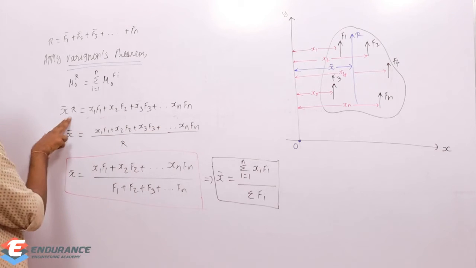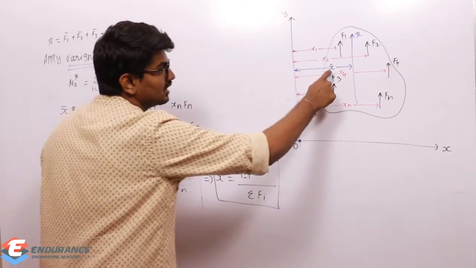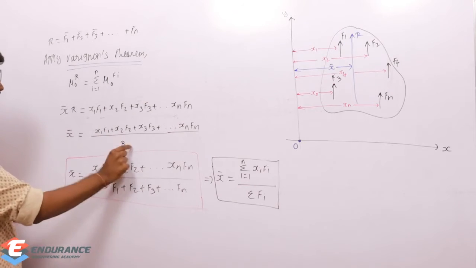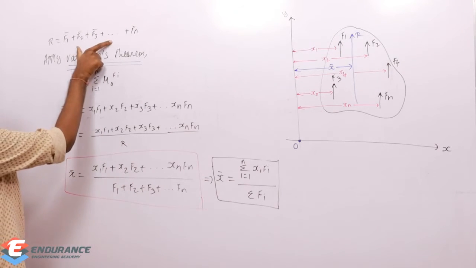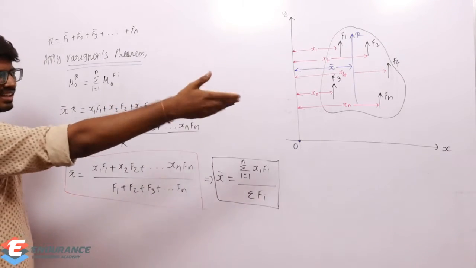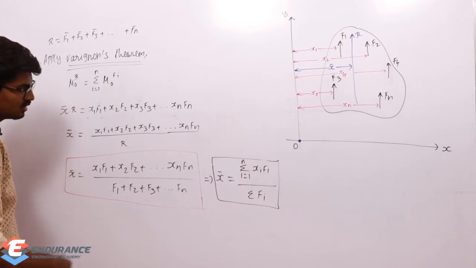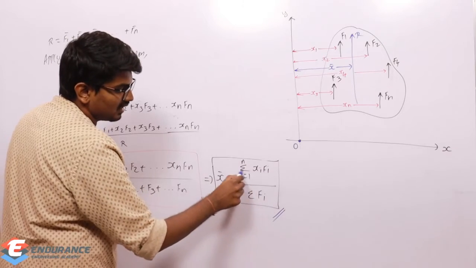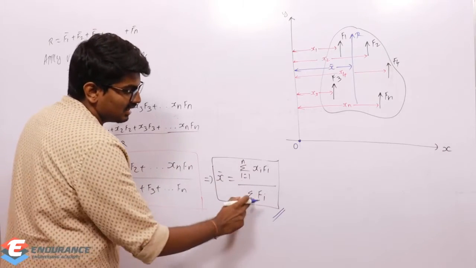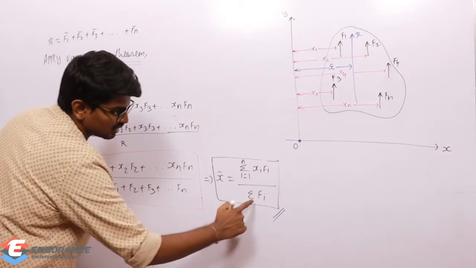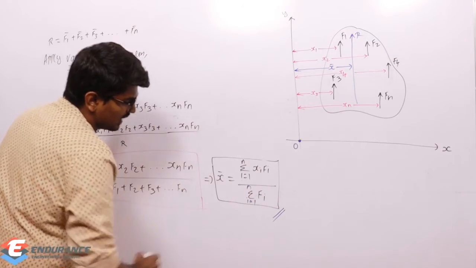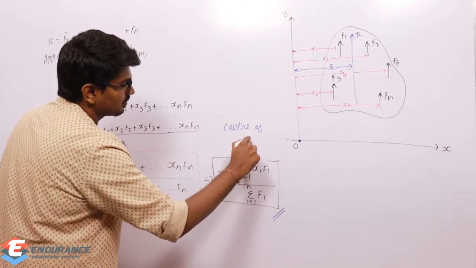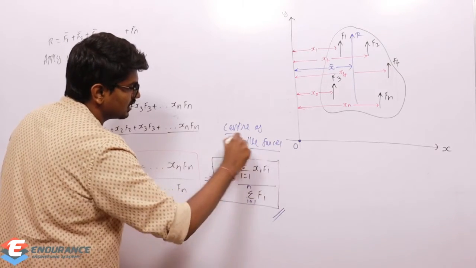So summation of all the moments is equal to x bar, which is the distance the resultant is acting from the reference. Okay, so I will bring this resultant this side, and finally in place of resultant I can substitute summation of all these forces. Since they are parallel, summation of all this will give me the resultant, right? So I'm just writing it as a conclusion like this: summation of xi into Fi, where i varies from i equal to 1 to n. Similarly, the denominator I am having summation of forces, so summation of Fi again where i varies from i equal to 1 to n. This is one coordinate of center of parallel forces. This is one coordinate.